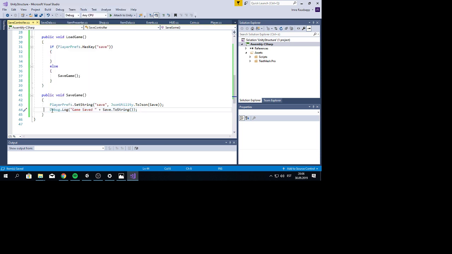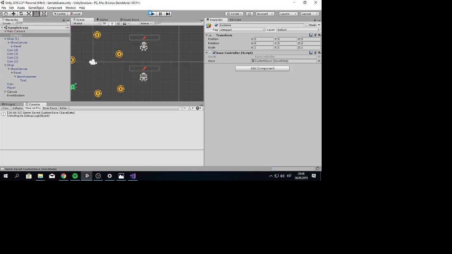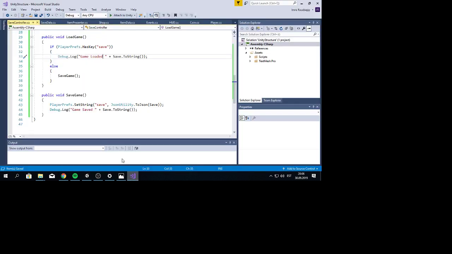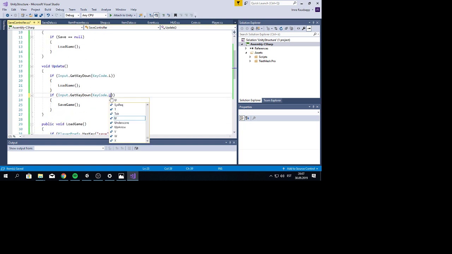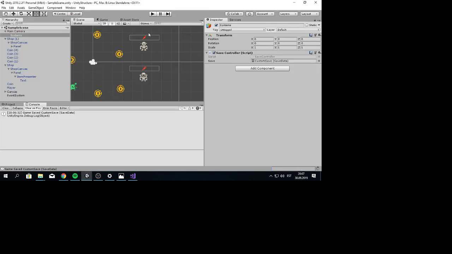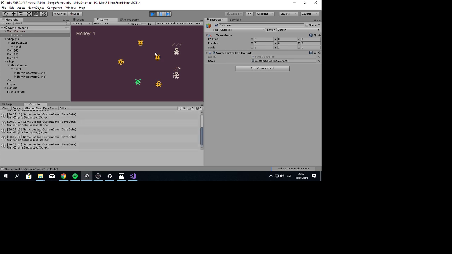S key. Oh yeah, I have S for movement. Let's use U for example. U saves, L at least loads.